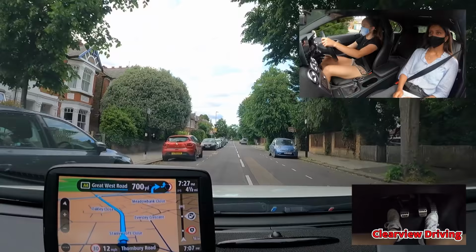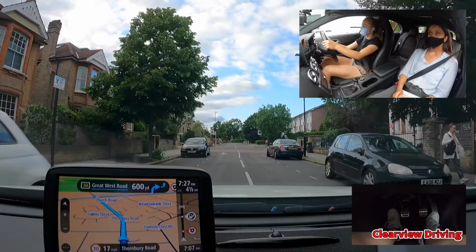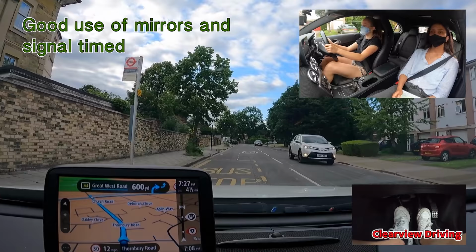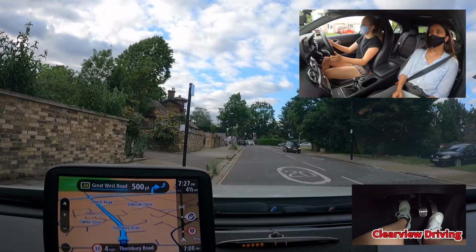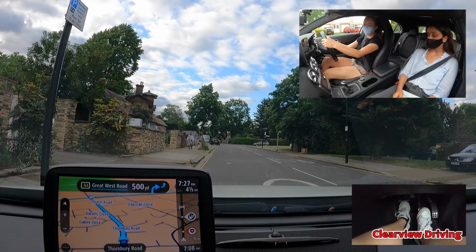Alexa positions her vehicle in the centre of the road, making sure there's enough clearance on the left and right hand side of the vehicle. Pull over and park up on the left, then you're safe. Thank you. Move off whenever you're ready.